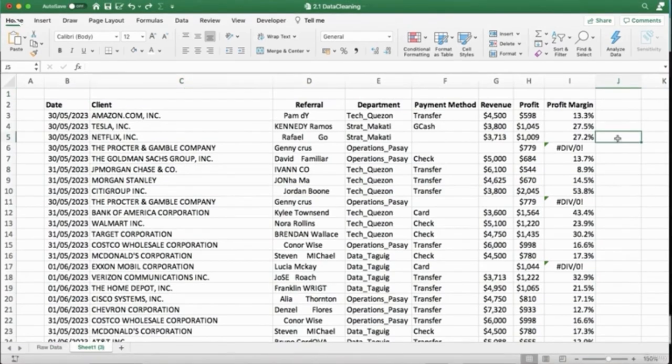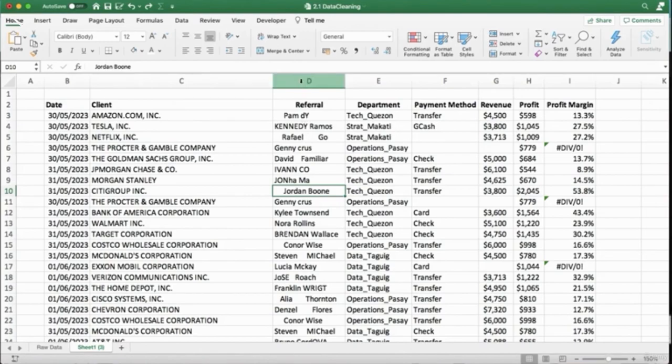Okay, now let's examine this column. Here on referral, notice that the letters are not in proper uppercase or lowercase, and there are also irregular spaces before or between the different names. So we can use the TRIM function for that.